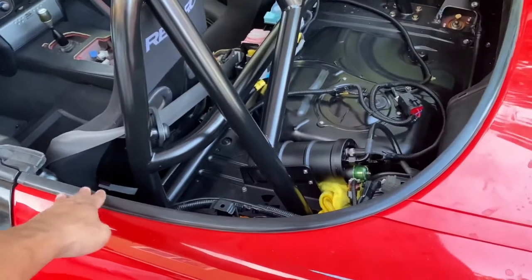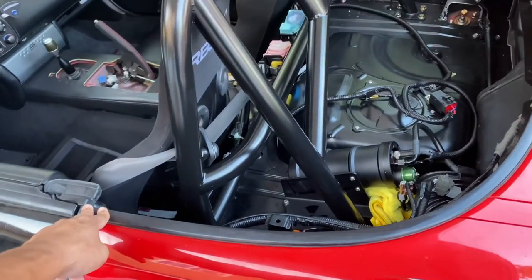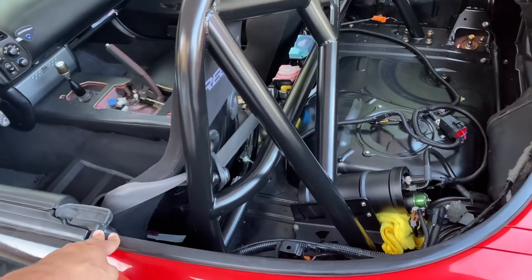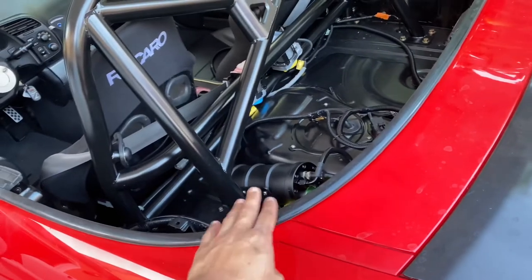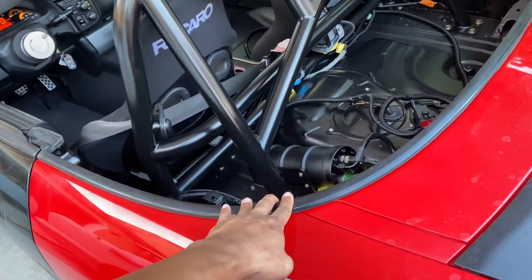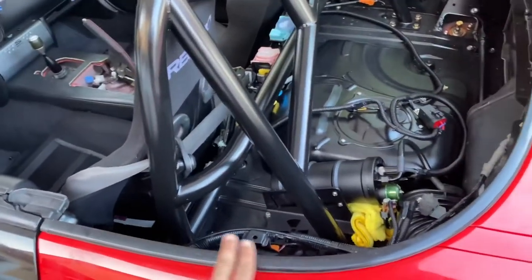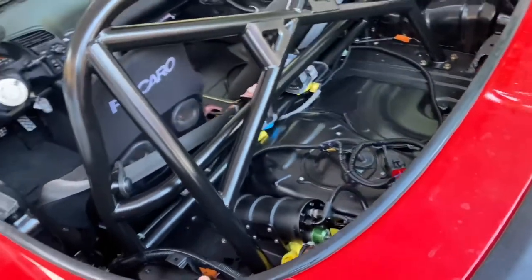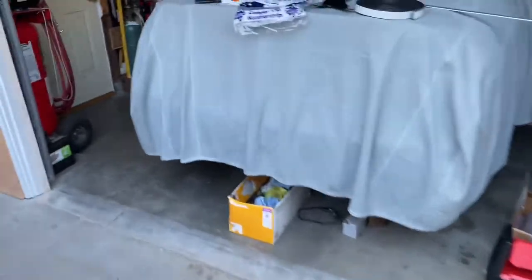To get rid of that gap, I saw something on YouTube — we're gonna try it. I don't know if it works but the guy says it does. I forgot his name, slip angle or something like that. There's a foam weather stripping piece he puts on the edge where the hardtop sits, and I think it'll make the noise go away. What I've done before is grease it up with Shinetsu silicone grease — you put it on the seal and it helps the two surfaces glide, but it's a pain to maintain.